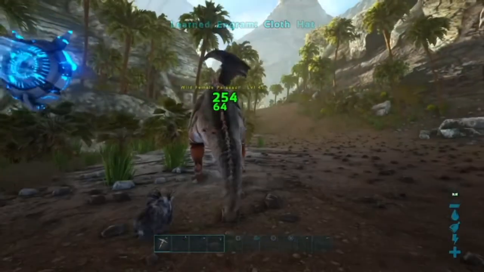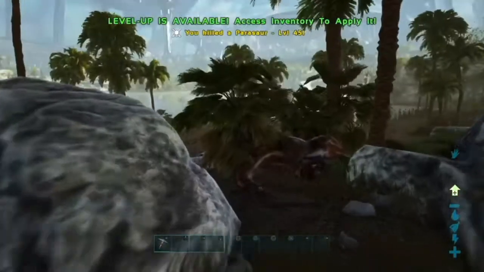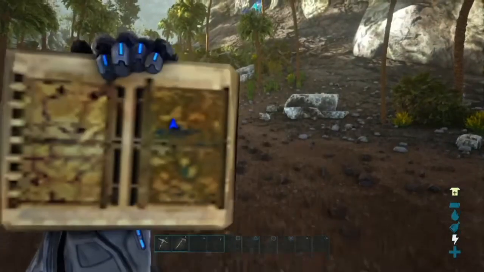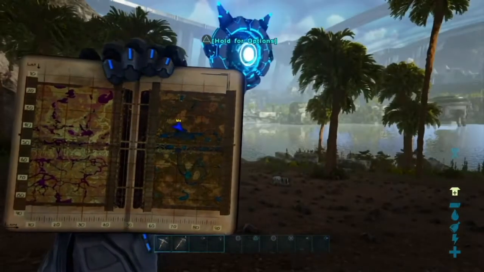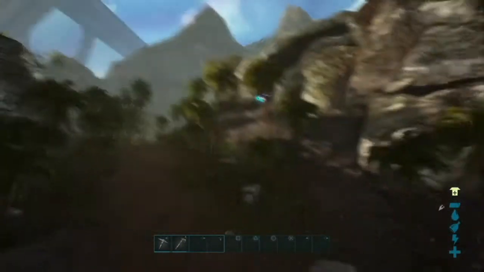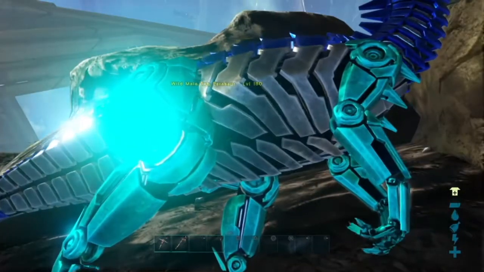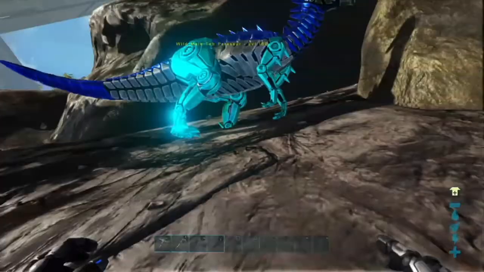I love how you can just spawn in and just terrorize the locals. Die! There you go. Easy kill in the first 5 seconds. It also looks like the map is already fully made for you. You don't have to explore to get the map, which I kind of like. That's kind of good. Ooh, that's a beautiful parasaur. What level? 180? That's a max level parasaur. Ooh, I'll be right back for you. Just wait there, please.